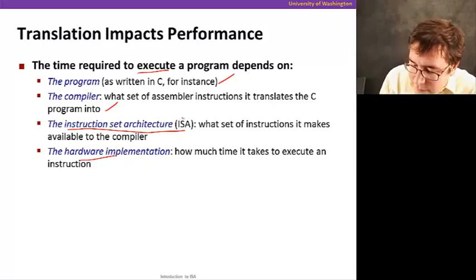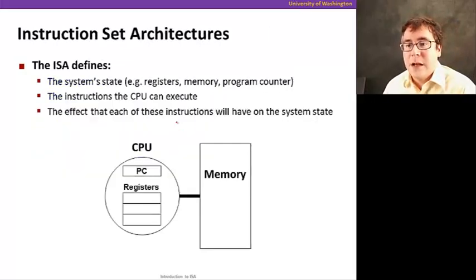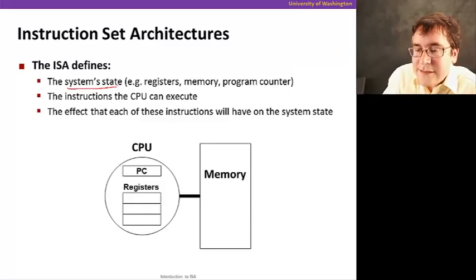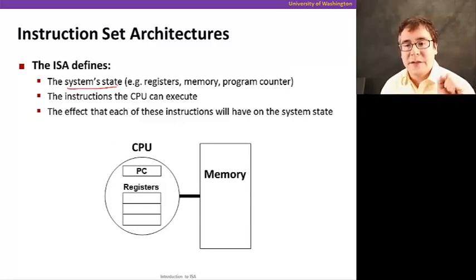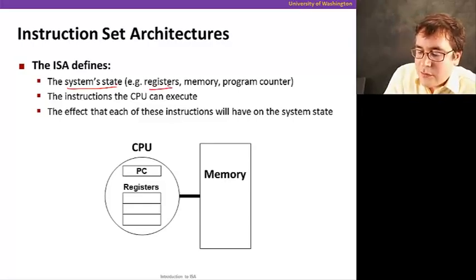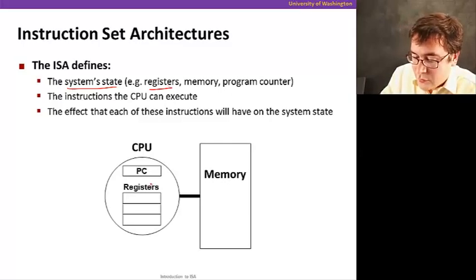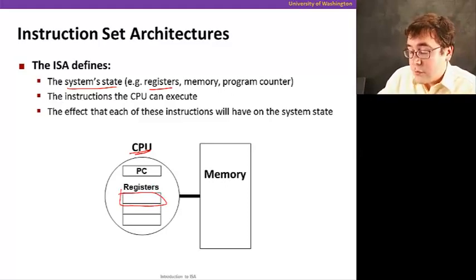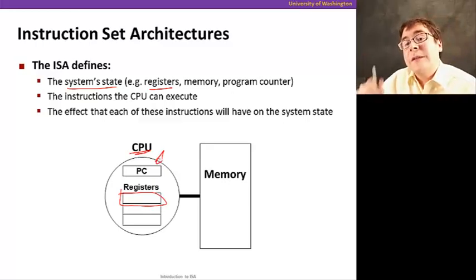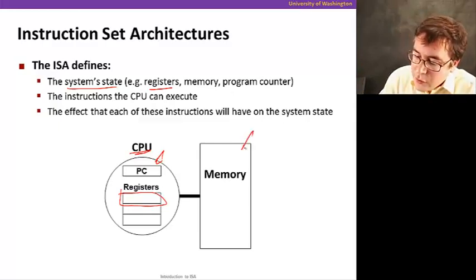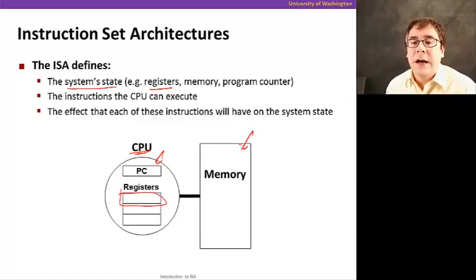It also depends on the instruction set architecture, which is a set of basic instructions offered by the processor to the compiler or to whoever is writing assembly code. And then, ultimately, of course, the program performance is also a function of the actual hardware implementation. How is the hardware itself, how the hardware itself is organized to execute those instructions. So, now let's spend a little bit more time understanding exactly what the ISA is. So, the ISA defines three things, three important things. The first one is the system state. What defines the state of your system? Of your computer system. That includes the contents of registers, which is, as Gaetano told you, a basic unit of storage inside the CPU itself. It includes the program counter, which tells what instructions being executed at that time in the processor. And also, it includes all of the contents of memory. Everything that's stored in registers, memory, and including the program counter, is part of the system state.